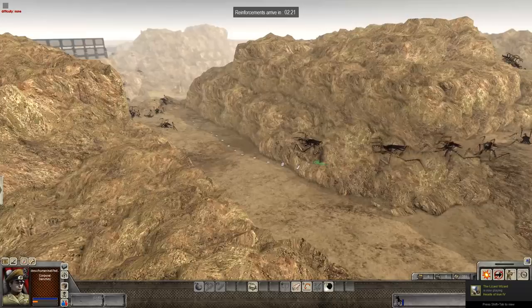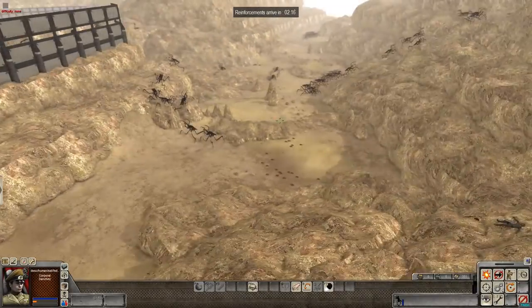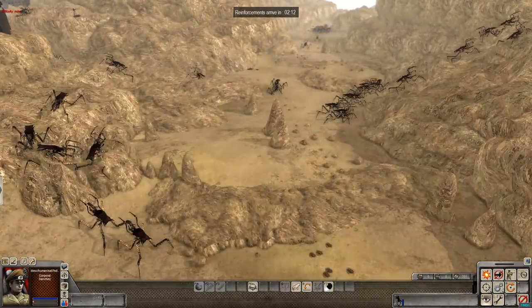Come on, though, hopefully they'll give up. I'm starting to wear out. I think I might have to give in. Oh, there's a hill. Whoa, look at all those down there. There's a lot of bugs.